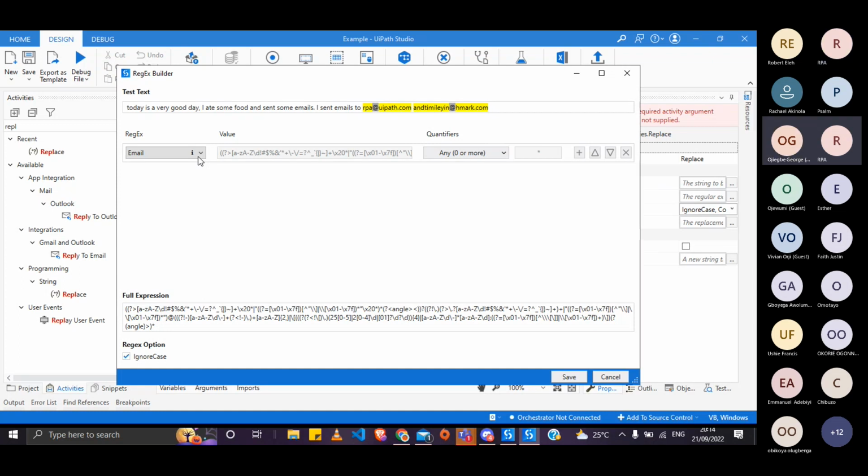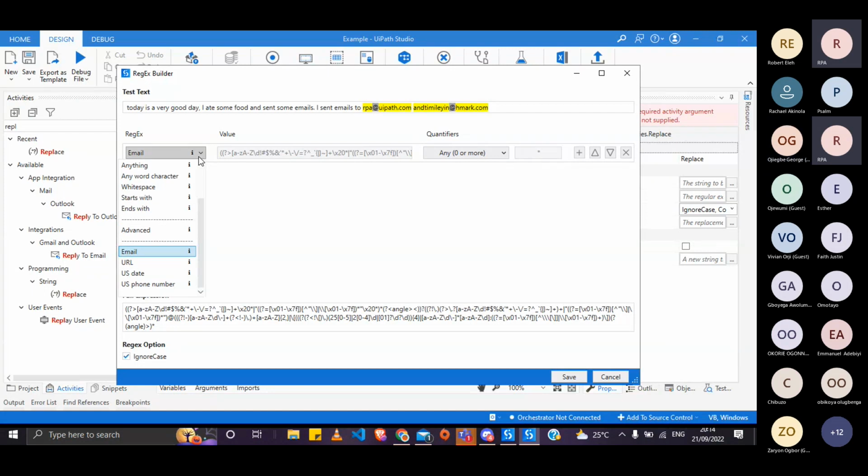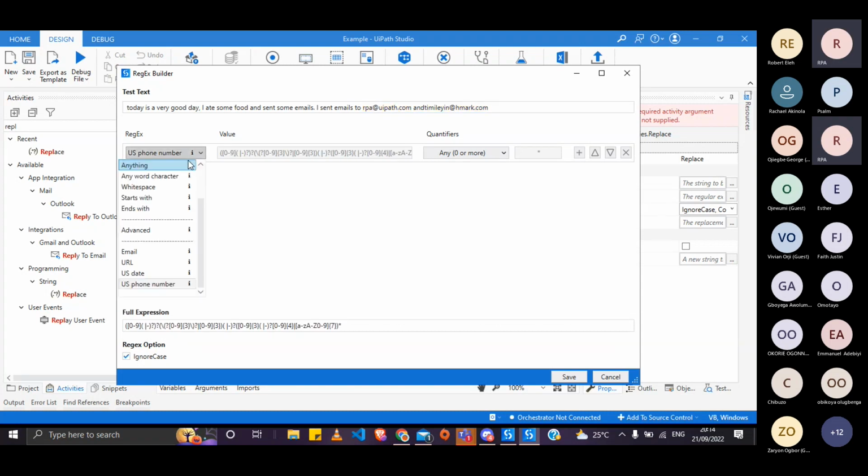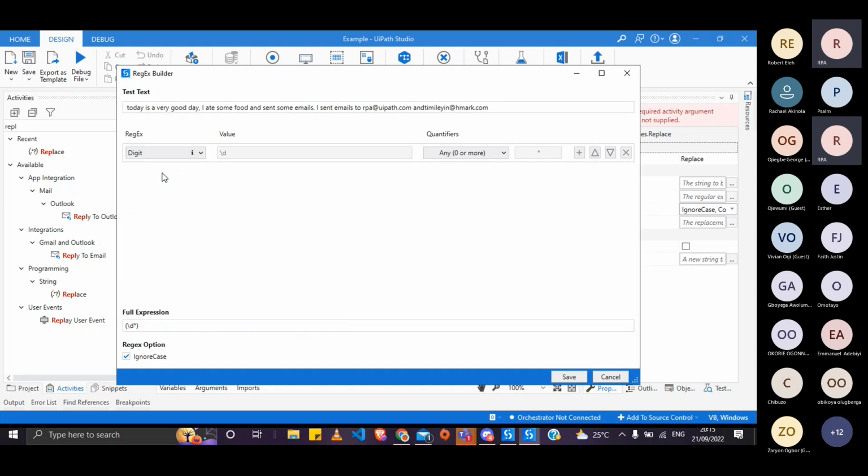Sorry, which regular expression can you use to identify a phone number? Phone number, yes, we can. UiPath does not provide any; there's one for US phone numbers, but let's say now you're Nigerian, so we want to identify a Nigerian phone number. A Nigerian phone number should be digits, more or less.